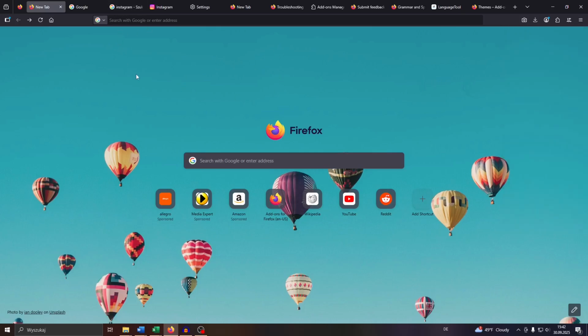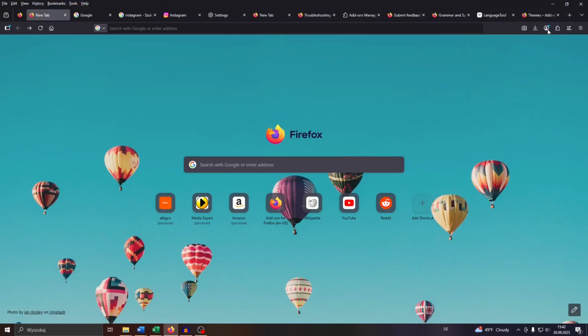Now, why am I emphasizing this? Well, it's actually simple. That's because there are other types of bars here in Mozilla Firefox that are distinct from the toolbar, including the top menu bar. You can enable this one, for example, by right-clicking here into that area next to your tabs and by selecting menu bar. That's this one here. It will give you access to other types of menus and functions than the toolbar.